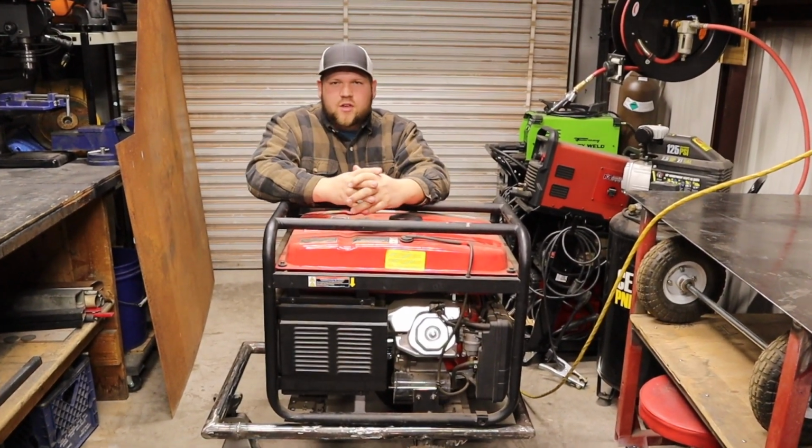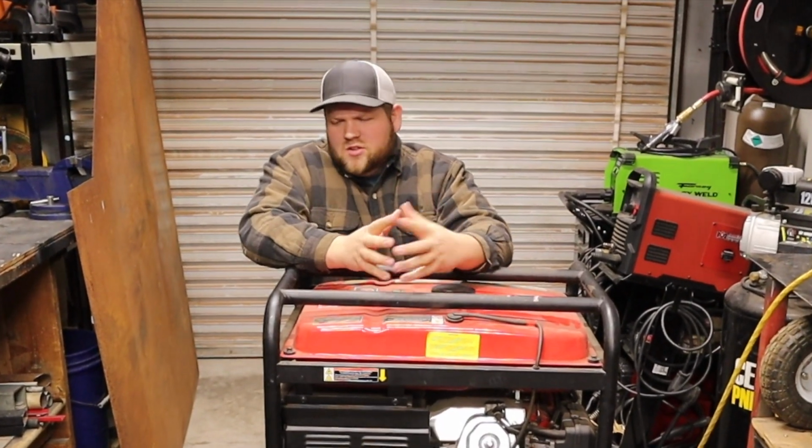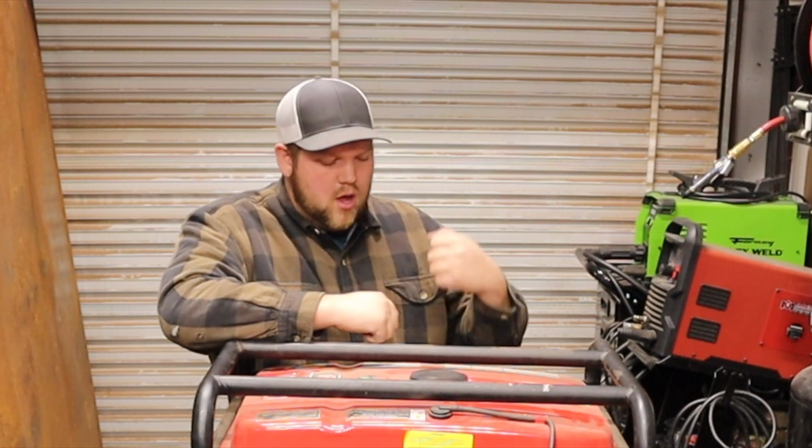It's been a little while since I've done a real project. Maybe it hasn't, I don't remember exactly, but it feels like it's been a little while. I ended up deciding to go ahead and build a little trailer for my Predator 8750 generator here.